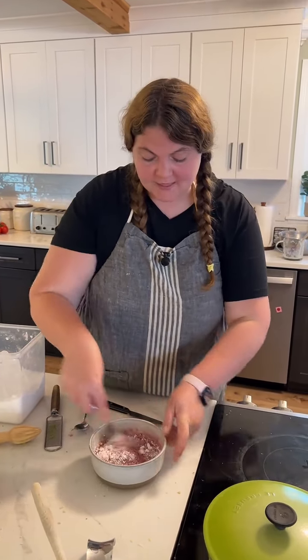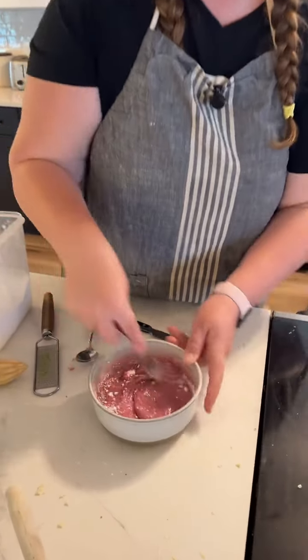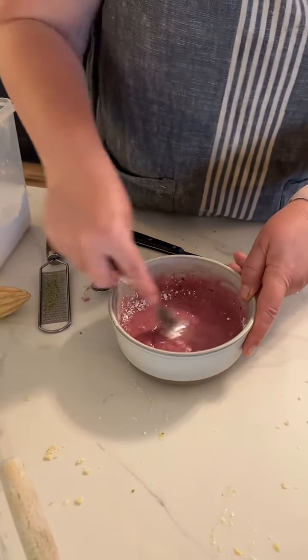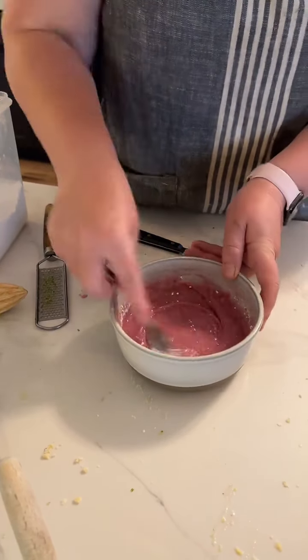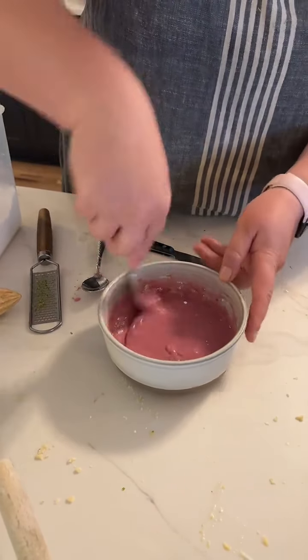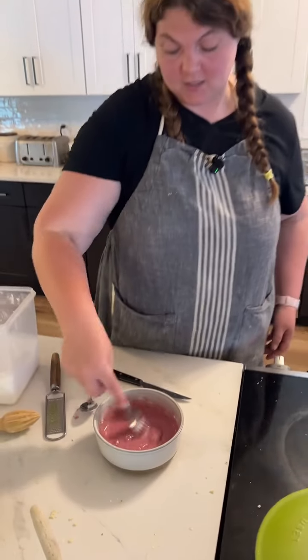And then I think mixing it with a fork or a whisk works better than a spoon, because it allows you to break up those clumps of powdered sugar. Or you could always go in with a sifter and sift it so you don't have any chunks, but they'll all dissolve within time. Here we go. This is about the perfect consistency. It's got a slow run on it, and we'll be able to drizzle that over our scones in just a second here.